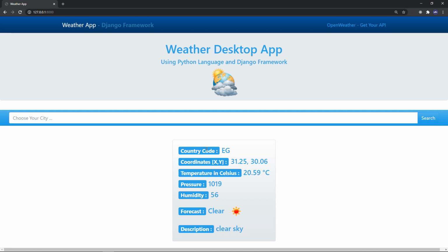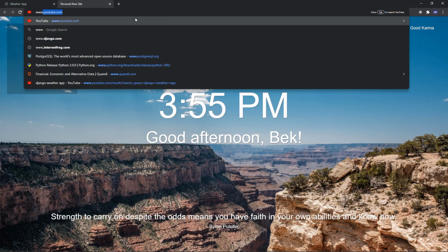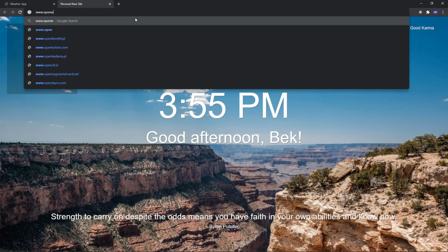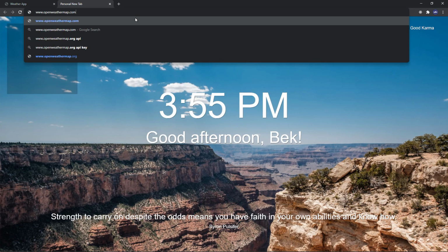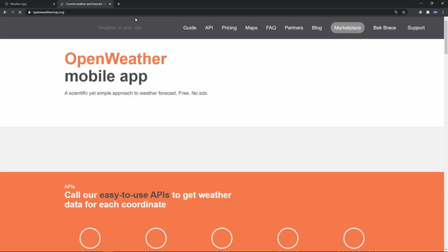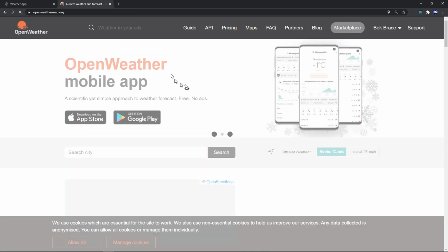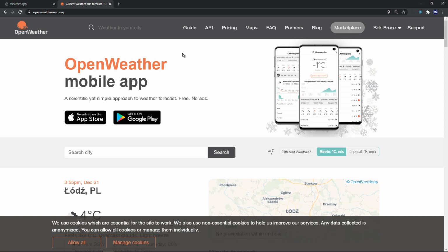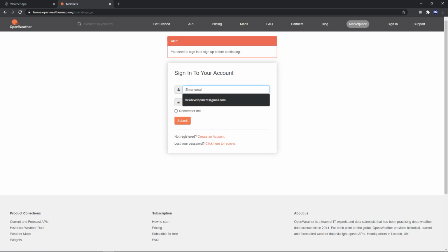Now let me show you the Open Weather Map website, www.openweathermap.com. This is the main website from which we are going to capture our API. As you see, I'm logged in, but I think if I click here, yeah, I will log out.